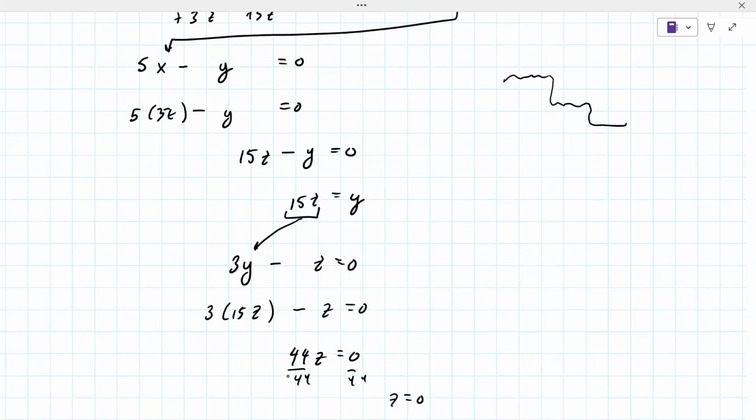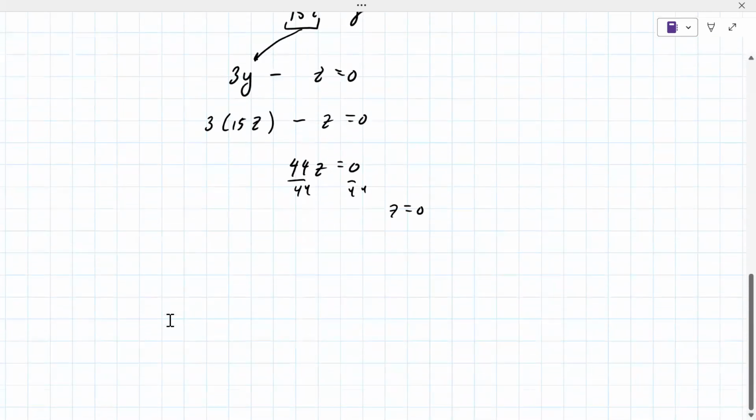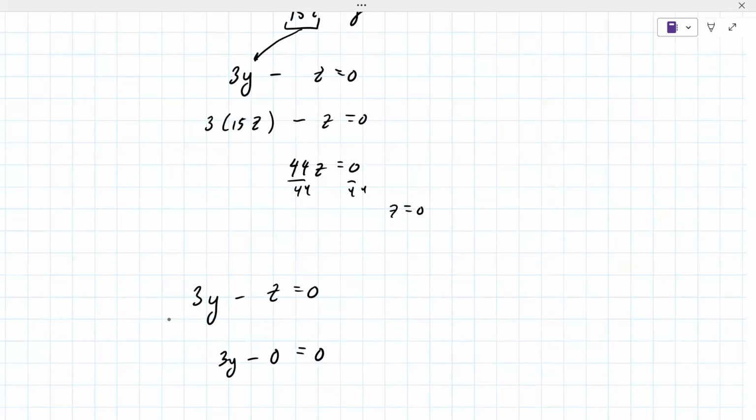So you just plug the zero back into the other ones? Yeah, and you can start with the last equation there, 3y minus z equals 0. When you put 0 in for z, you get 3y equals 0, and y ends up equaling 0. So would x also be zero? Yes, all three of them are 0 in this problem. Please check that before we proceed. It says good job.